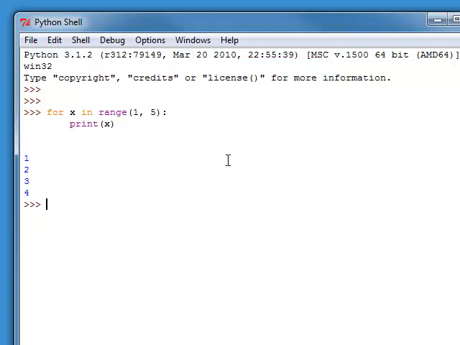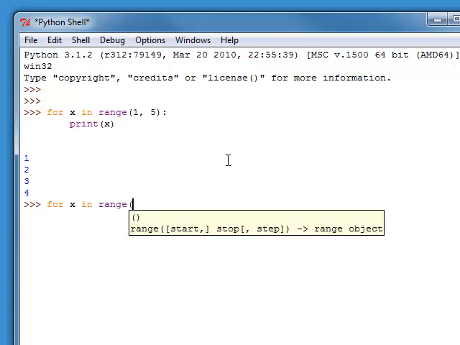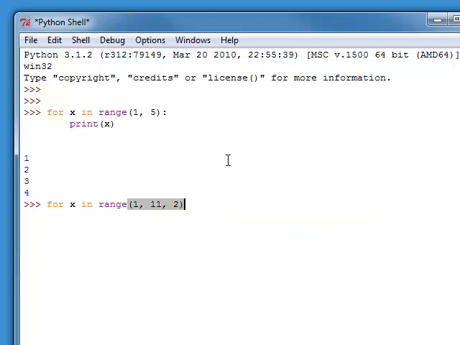So let's look at an example, for x in range. And in this example, I'm going to specify 1 as the starting value. I'm going to specify 11 as the upper limit, and I'm going to specify 2 as the step value.